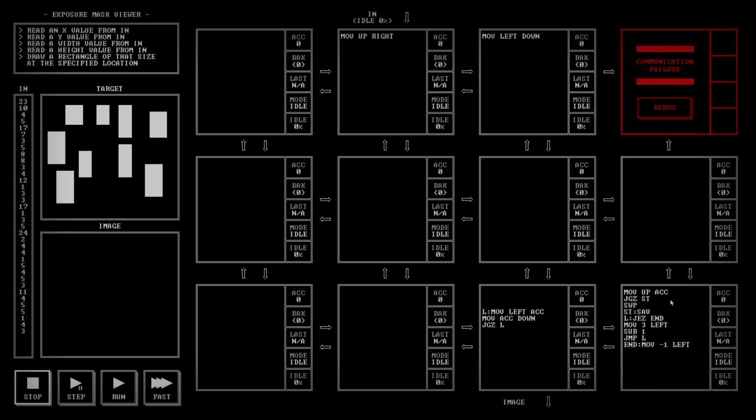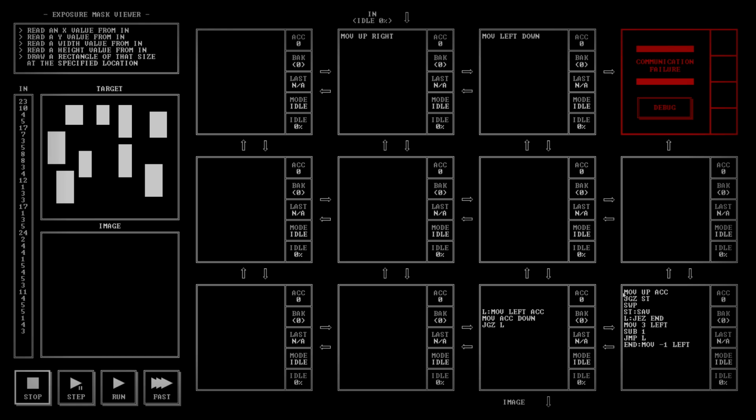So the very first time it comes in, it should always get a value, otherwise it's going to use whatever happens to be in the backups. So let's say I send it a width of 4. Jump greater than 0, which 4 is, so it goes to this line of code, saves it, and then spins around in this loop, back to the L, until finally it gets to the end when it comes back to here.